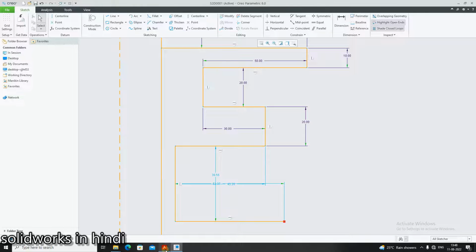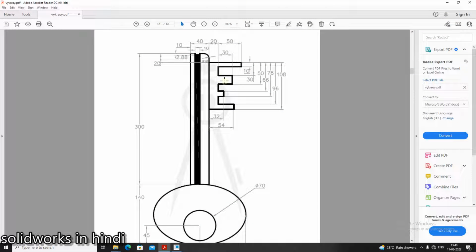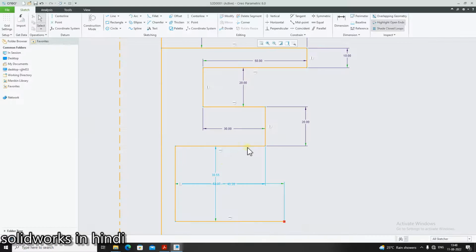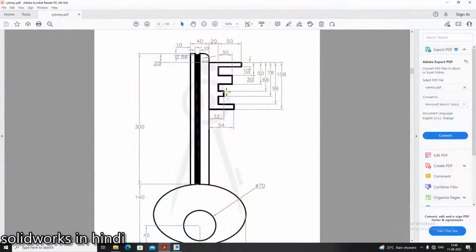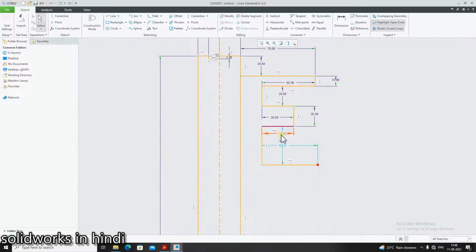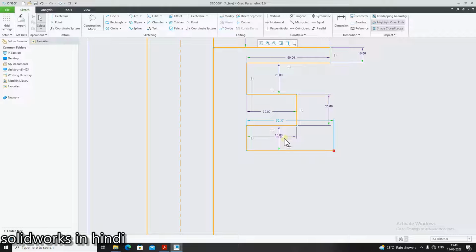Again need to apply this dimension. This is 30. Then this height is 66 minus 50, meaning 16. 16, and need to apply this dimension.